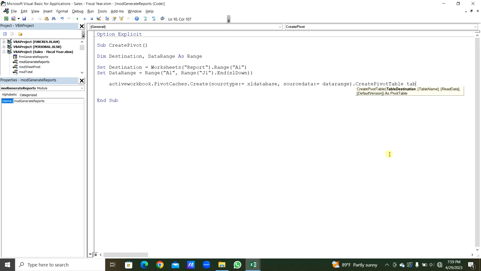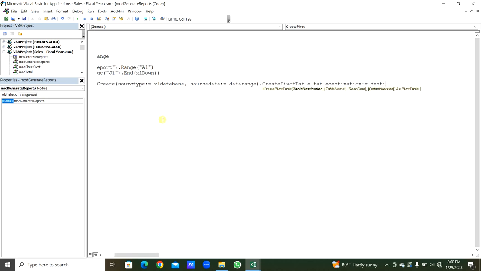We'll add TableDestination:= destination, we created this variable destination, comma, space, the TableName:= we will create a table name by ourselves, "SalesPivot", within double quotes.